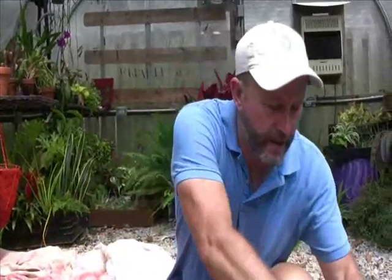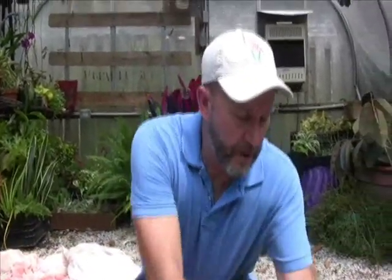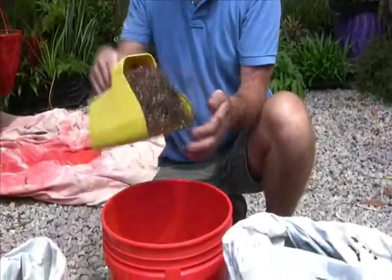The succulents we're talking about today like well-drained soil. So the mix that we're going to put together is going to have to allow that to happen, especially here in the South where we have a lot of rainfall sometimes in the summer months. If you've got too heavy of a mix that holds water, many of these succulents will rot. So what I start out with is sort of a 50-50 mix. 50% of a soilless mix that you can get at any local garden center or big box store.